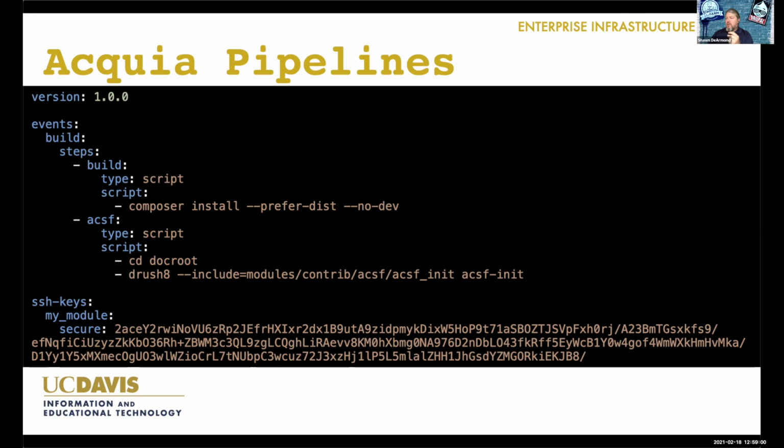Kind of cool thing that Acquia Pipelines does is that it actually allows us, you're going to shriek until I tell you what actually is going on here, to store the SSH keys in the code. What? No? Yes, but it's actually encrypted. So this pipelines tool has a method for encrypting these private keys, so that you can store them in your Git repo, and they're not raw keys. They're encrypted, and Acquia knows how to decrypt them. Only Acquia knows how to decrypt them on their own platform. So that's a really convenient way of being able to store these keys.